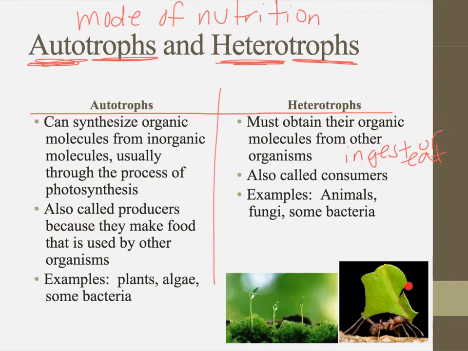Okay, so this is actually the leafcutter ant. Leafcutter ants are super cool. Leafcutter ants don't actually eat the leaves. Their digestive systems can't do that. So they kind of chew up the leaves, and in their saliva are some chemicals that make it really enticing for mold to grow on these leaves. So mold grows on the chewed up leaves, and then the ants eat the mold. It's pretty cool. So ants and fungi in that case would both be heterotrophs. The fungi would be eating the leaf, and the ant eats the fungi. Okay, so we have a producer and then a consumer.